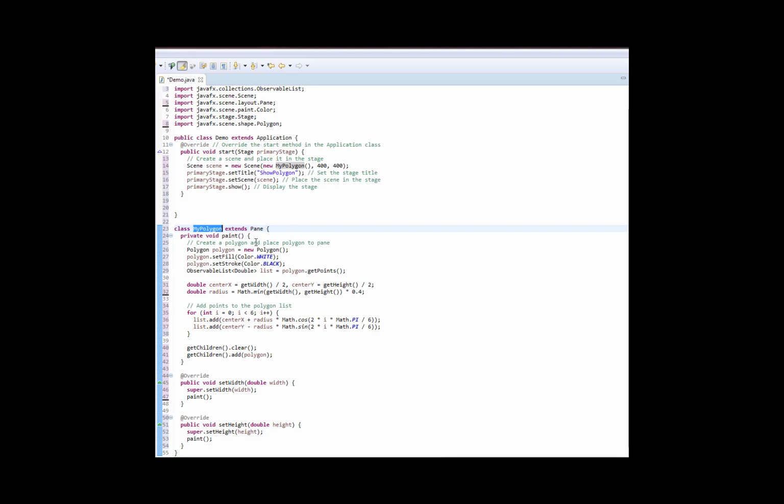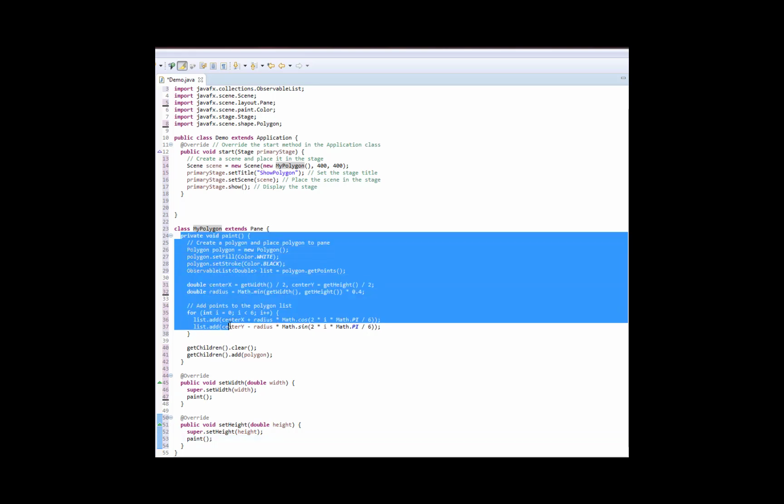As we did the last time you saw this technique, we had a paint method, and we also overrode the setWidth and setHeight. And for the same reason as we talked about last time, we're doing the very same thing again, using the very same technique. So we call the existing setWidth from our superclass, existing setHeight from our superclass, but then in addition to that, we actually execute this paint method. So in other words, all the work is being done by the paint method, which is defined right up here.